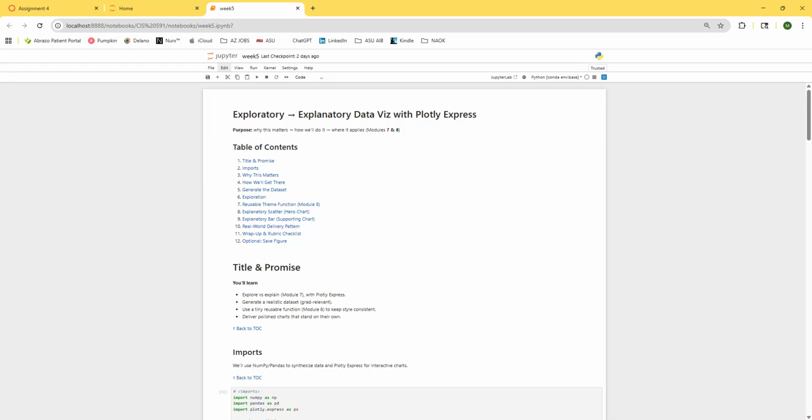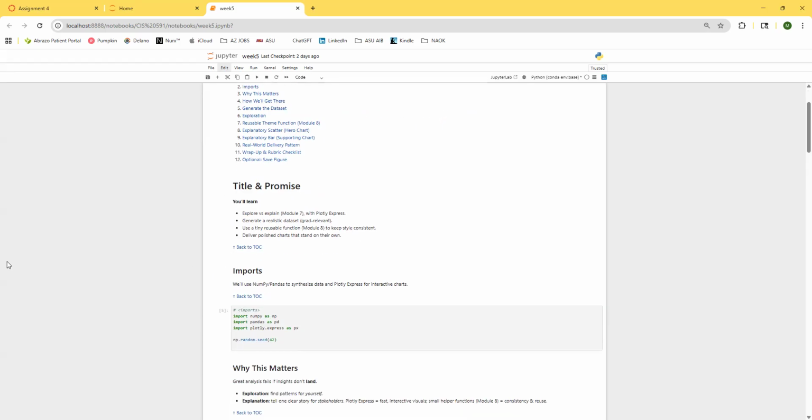We're going to talk about our imports, how this matters to the assignment, how I'm going to get there, how I generated the data set that we're going to talk through, what our exploration looked like, what the reusable theme function from Module 8 was for our data purposes, how our scatter and bar charts looked, and then what this means for the real world. So first, our title and promise.